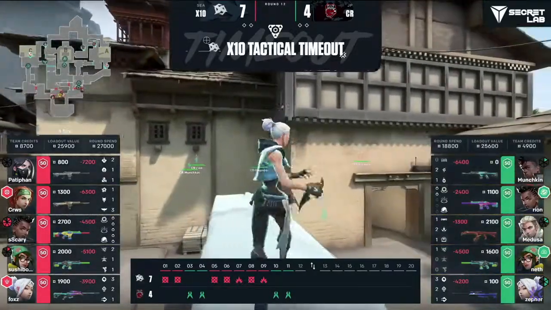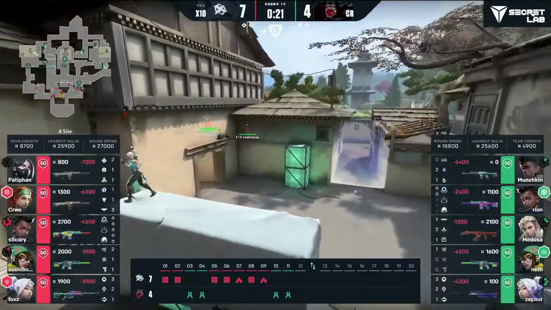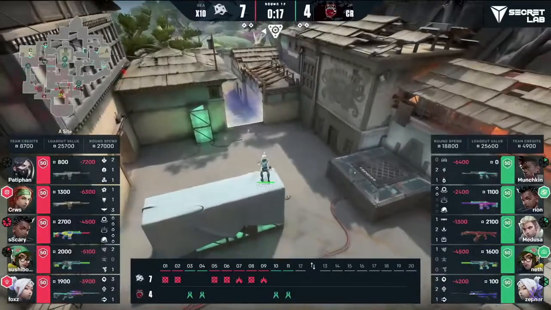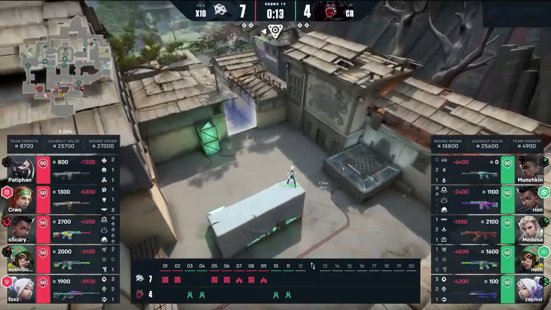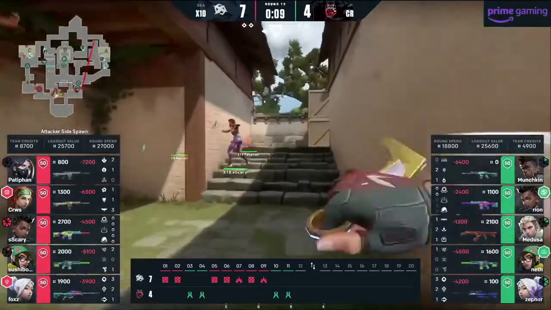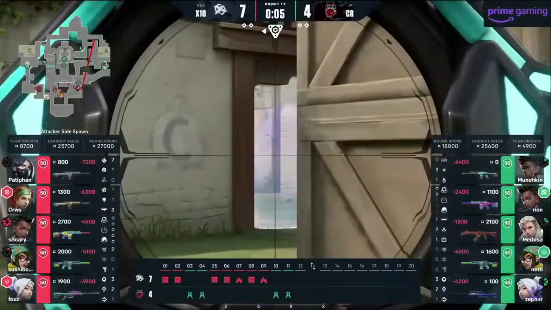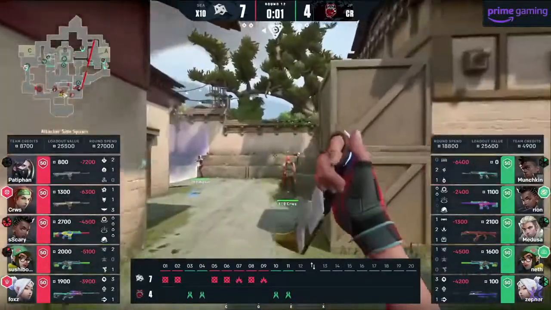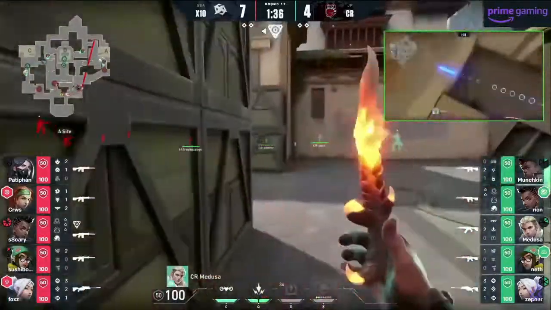And X10 are calling a tactical pause to make sure that they put the final nail in the coffin to finish this half 8-4. Yeah, it would definitely set them up nicely, especially as it gives them that buffer. We know that the pistol follow-up round in most cases is going to get you that 2-round net. So if we do go in at 7-5, switch sides, pistol win, Crazy Raccoon could even be in the driver's seat, depending which way you look at it. So they're going to want to try and get themselves that extra bonus.